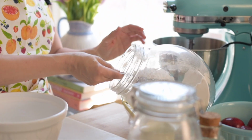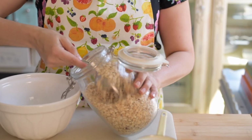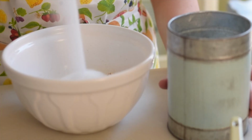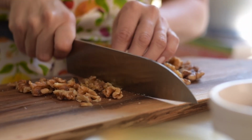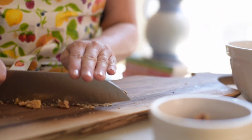In a separate bowl, 1 1/4 cups of flour and a 1/2 cup of oats, another 1/2 cup of sugar, and now add a 1/2 cup of walnuts. That looks like about a 1/2 cup. You just want to chop these up. So nice and dry. The dryness of the walnut against the sweet of the plum, it's delicious.